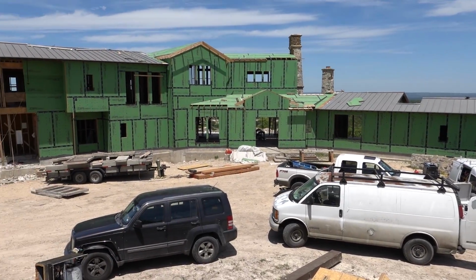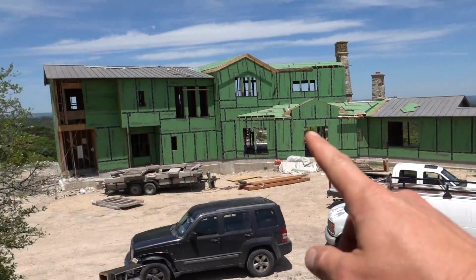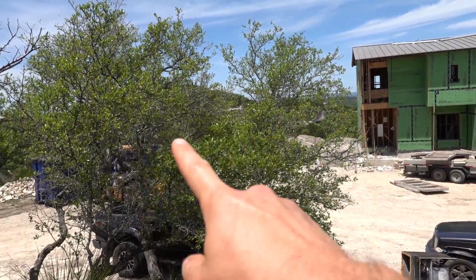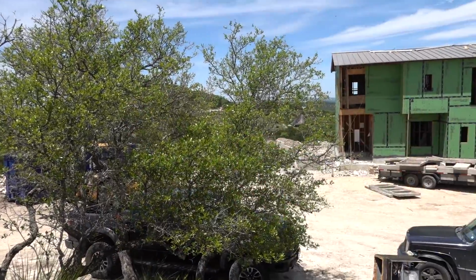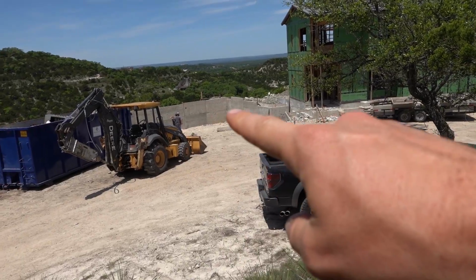This is the mansion from the front. And then you'll notice there's no garage here. So we are building a garage. Right, you can't see it. There's a tree in the way. We're building a garage there. Let's go over there, so you can see the forms that we have put up around the garage.